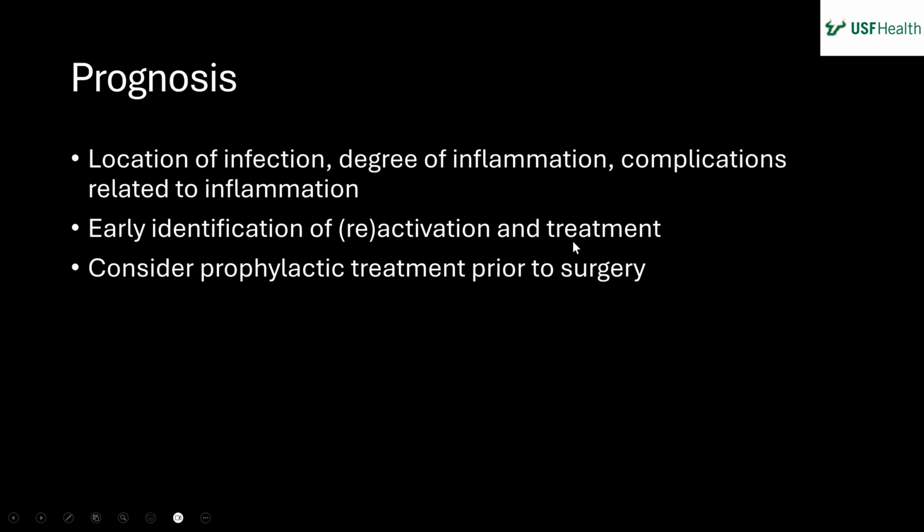So visual prognosis is largely dependent on the location of the infection, the severity of the inflammation, and the subsequent complications related to the inflammation. You want close follow-up because early identification and treatment can often lead to better visual prognosis. And I also read that intraocular surgery can actually reactivate the bradyzoites, so you may want to consider prophylactic treatment prior to surgery.